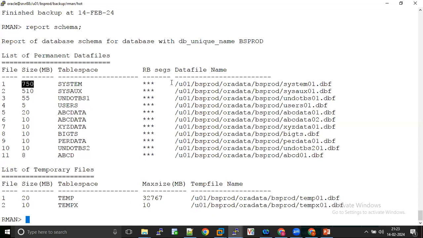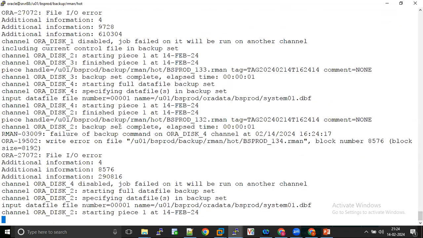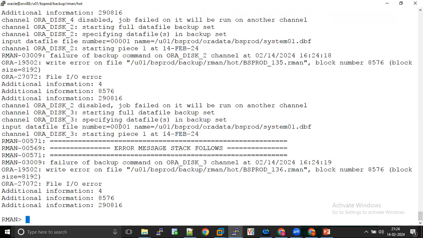It also shows which tablespace it is assigned to, everything. You don't need to give the entire path to take the backup, you just need to tell the ID. I am telling backup data file 1. If you give it like this, it will take the backup of the data file.